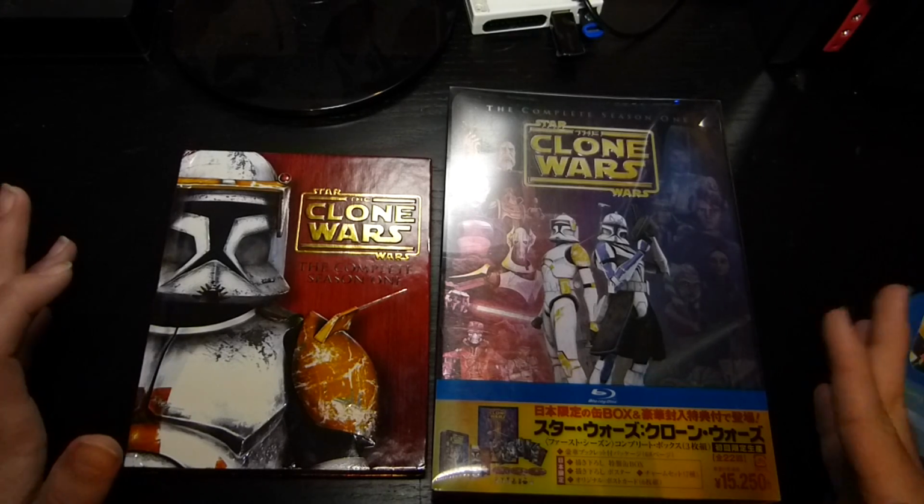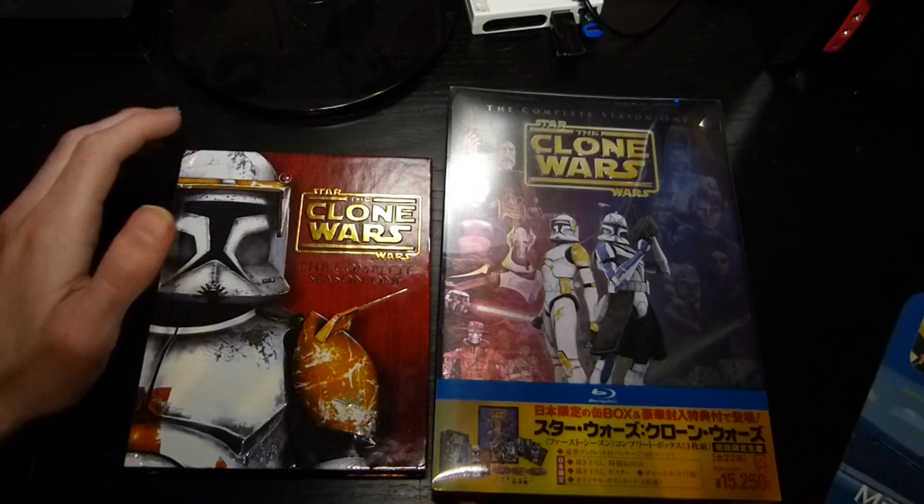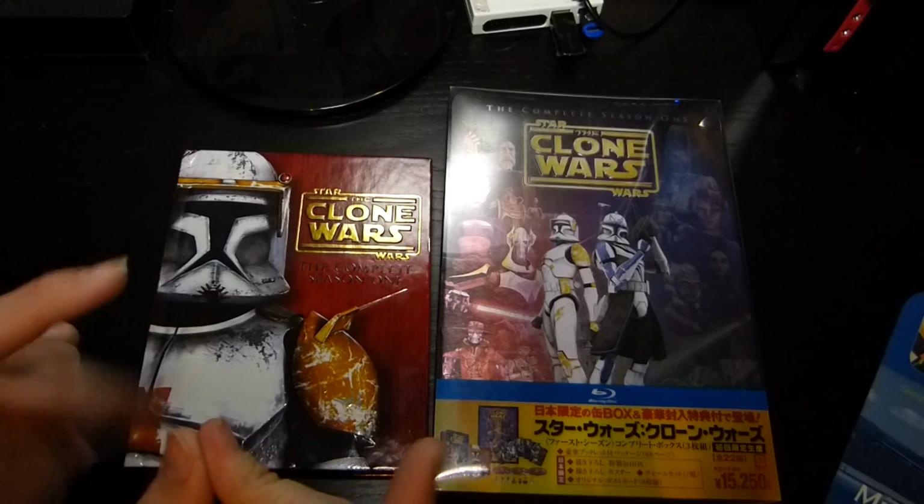These are very similar releases. You're just getting a lot of extra stuff when you buy the Japanese one. So like always, if you want to skip to that Japanese one, just go ahead and click the annotation right there. Otherwise, we'll jump right into the English version.